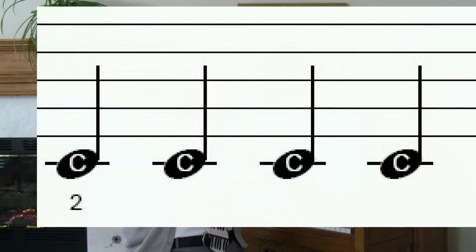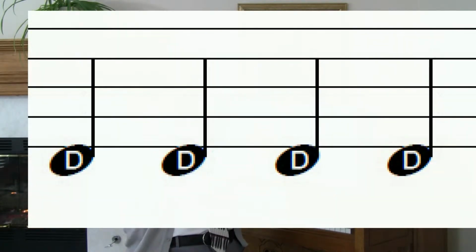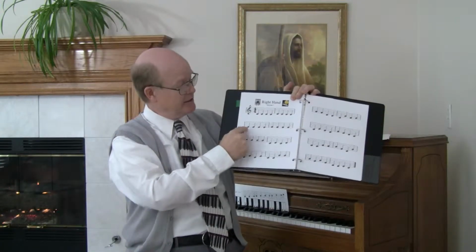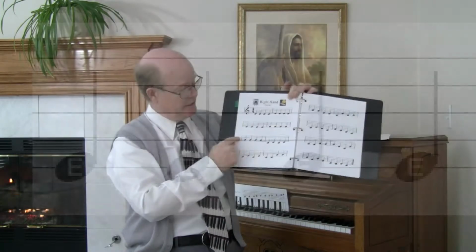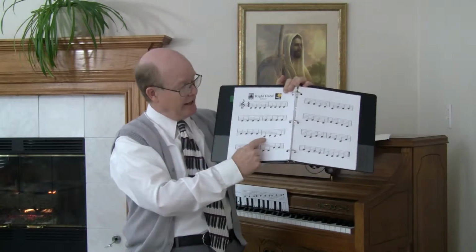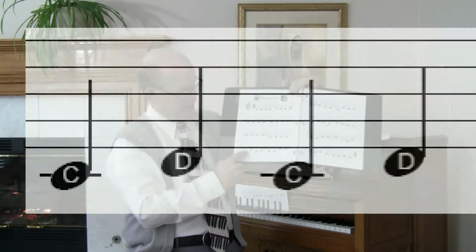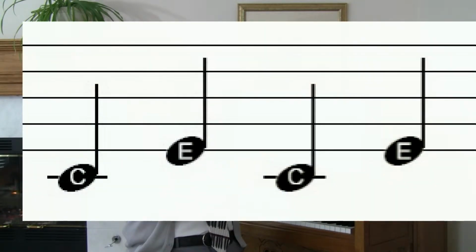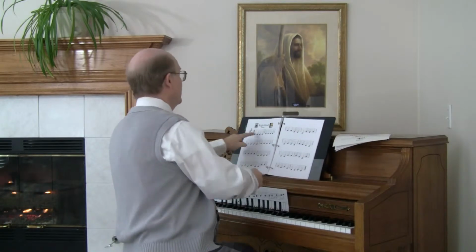So we're going to play these notes, and you can see here at the very beginning we have C, C, C, C. Then we're going to step up to D, D, D, D. Then we come down to the next line, step up to E, E, E, E, and then F's, and then G's, and then we're going to go back and forth, C, D, C, D, and then here C, E, C, E. When you're doing this, put your music in front of you. Look at the C.